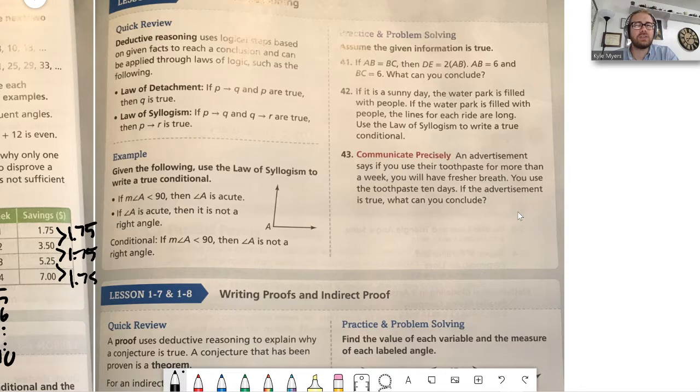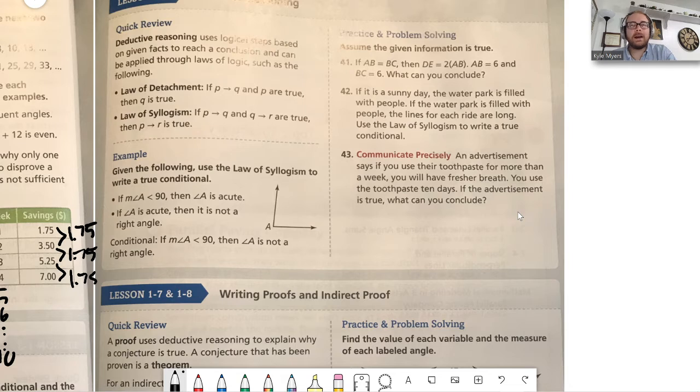Another way to remember it is the transitive property, which makes more sense, I think, because the prefix trans means to move, like transportation, to go from A to B, right? Or translate, to go from language A to language B. So that prefix means to go from A to B. So here it's like, okay, you go from A to B and then you go from B to C. So really we're going from A to C, right? You're traveling. Let's say you need to go to work and you want to stop at the Burger King before work or something. So Burger King is the stop B, but ultimately you're getting to stop C.